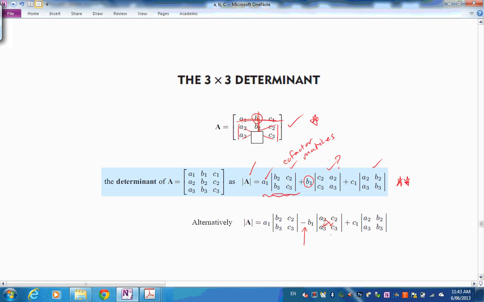And then the last one, let's scrub all this out. The last one is C1 by the determinant of its cofactor matrix, which is this in here. So it's plus C1, and then that's just as it is, A2, B2, A3, B3. That matrix is kept preserved there. So the only problem one is this middle one, whether you put the B1 and then reverse the products in here, or whether you put a negative and keep the matrix as it is. All right, so let's go and have a look at this then.